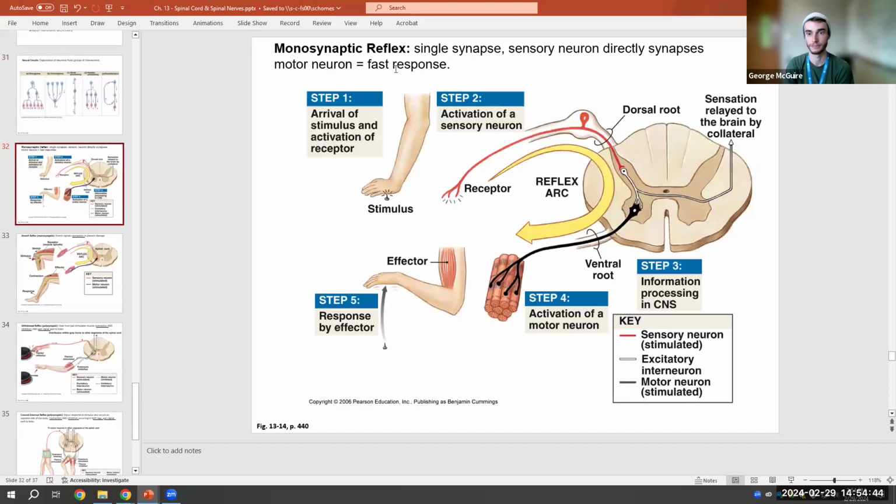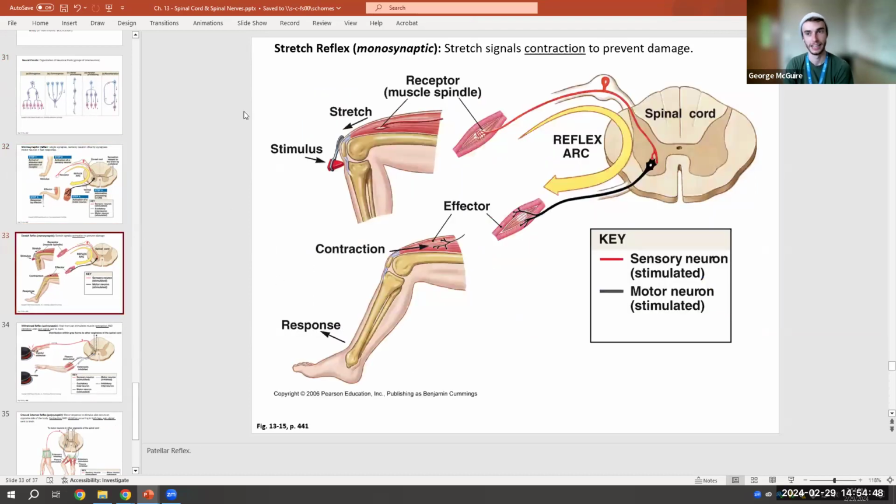Great. So again, monosynaptic reflex will be the fastest and simplest. And our most common monosynaptic reflex would be something like our stretch reflex, or at least one that everyone likely has experienced or seen happen in like a regular checkup at the doctor's office, this stretch reflex, right, where they hit the patellar ligament with that little tiny hammer, and your leg is supposed to kick out in response. That is from your stretch reflex.